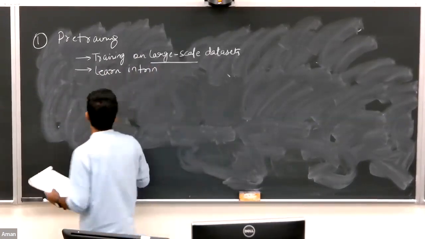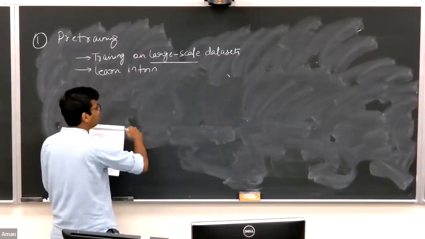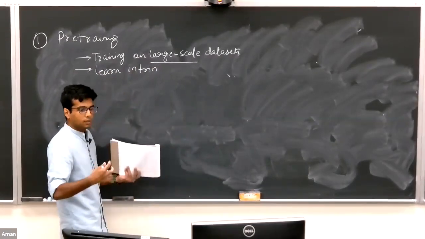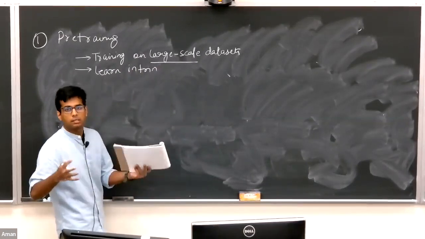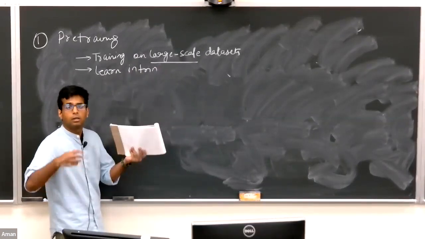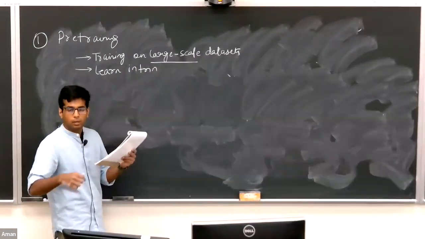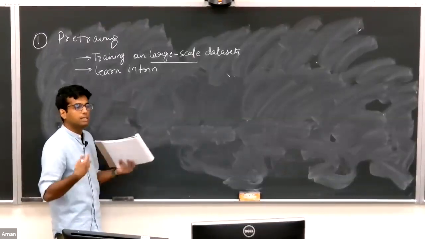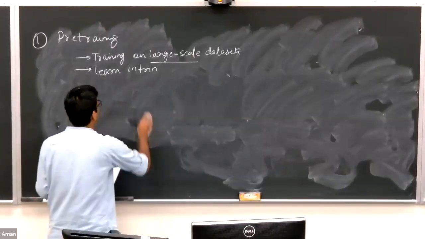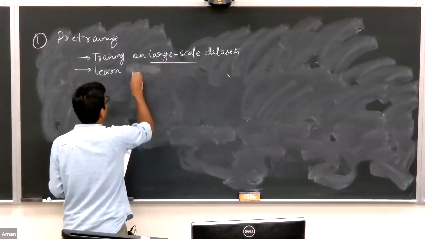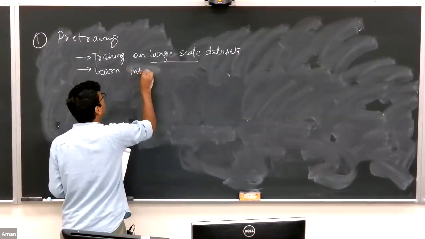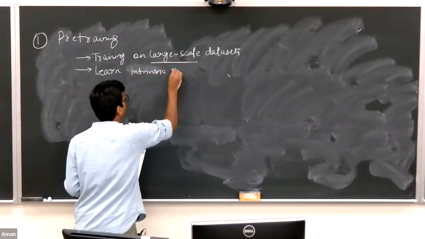What you want to do is learn a very exhaustive intrinsic representation that already learns the structure of the data. Like it understands what circles are, understands what different types of patterns are, and already has a sense of what real images look like or real text looks like. To learn some intrinsic structure.